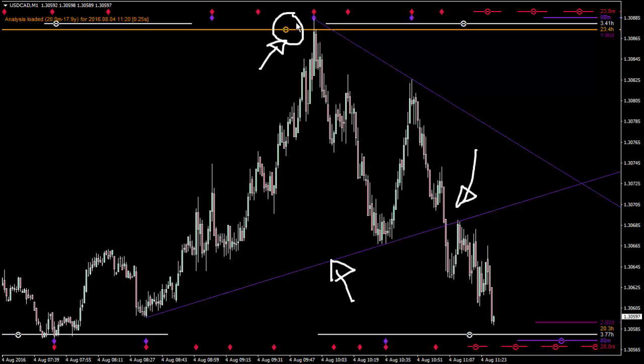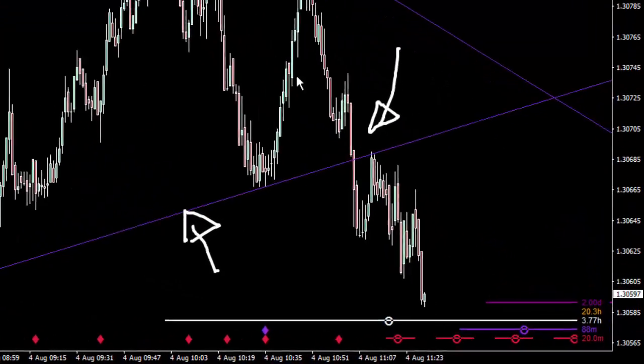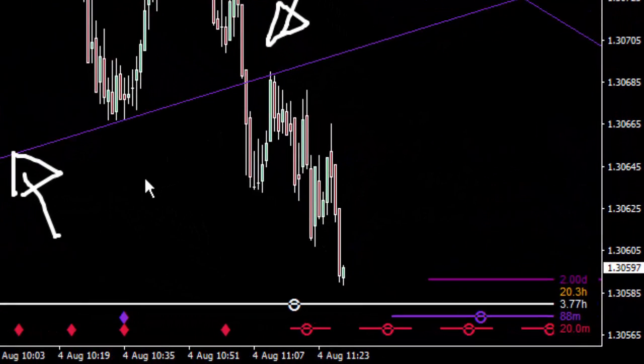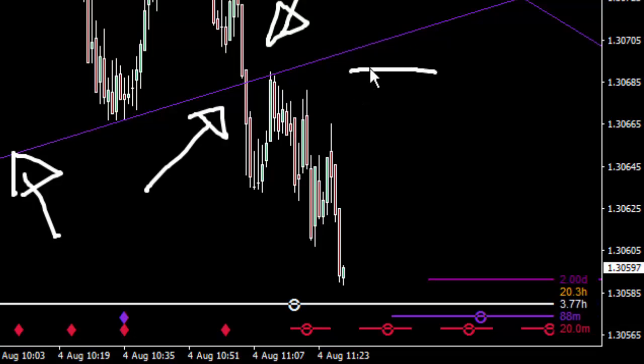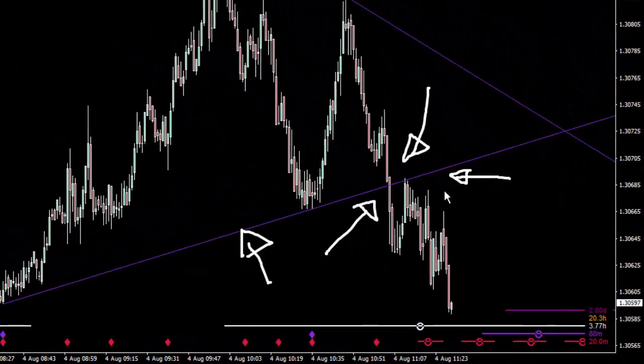And so the way in which the VTL could have been used over here was to wait for the purple cycle VTL to be crossed over there, then to wait until price returned to the VTL, which it did over there. At that point, we could have entered into a short trade because that crossing of the VTL followed by a return of price to the VTL for one last touch is something that you will often see. And that's a very useful way of using your VTLs and trading on the basis of those VTLs.